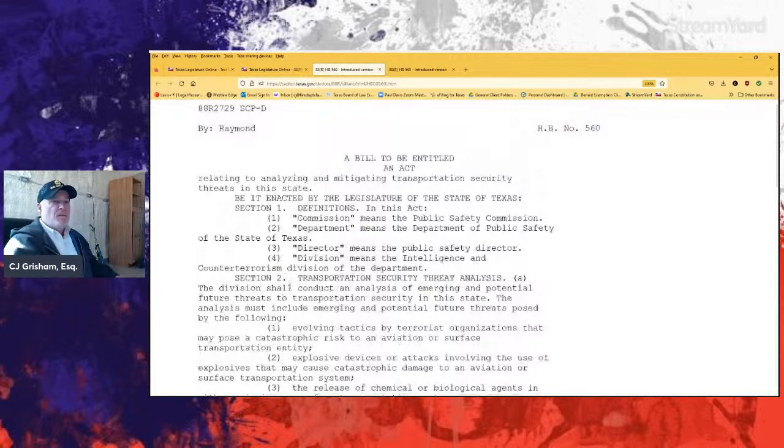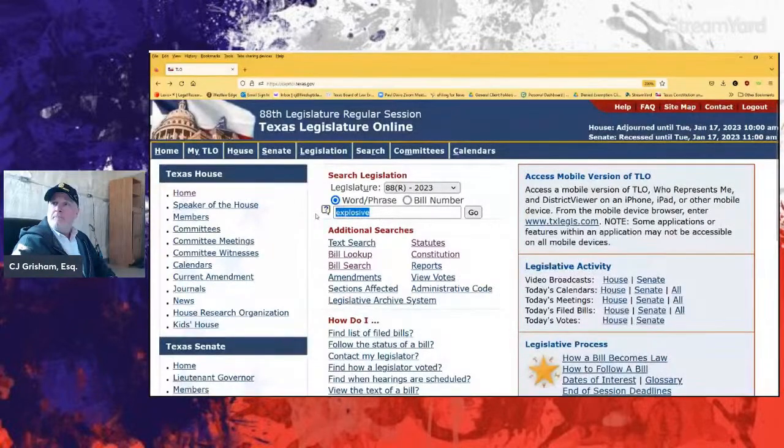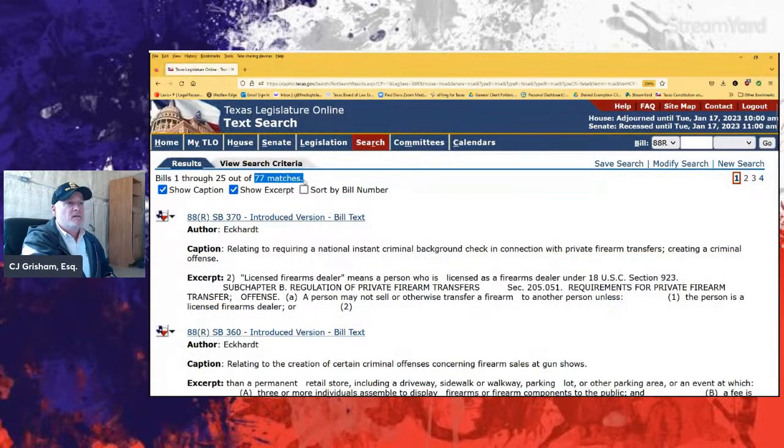But for the purposes of this, I'm going to do firearm because I'm trying to find out. So look at this. There are 77 bills that mention firearms in some way that have been filed. Later, after you've figured this out, you'll want to do searches for gun, handgun, rifle, assault weapon. You're going to want to do all kinds of different word searches to find the bills that you're looking for. But this brings up 77 right here.